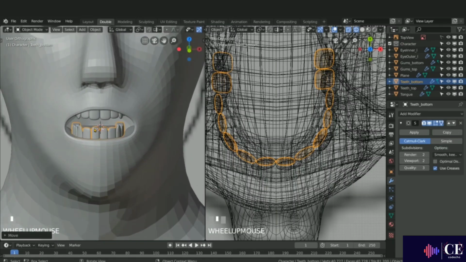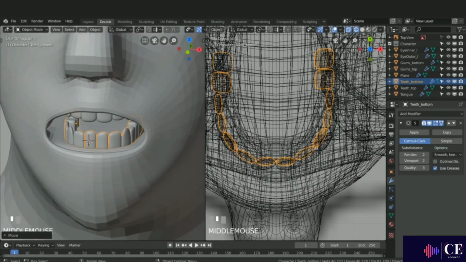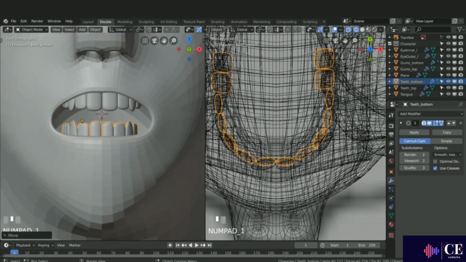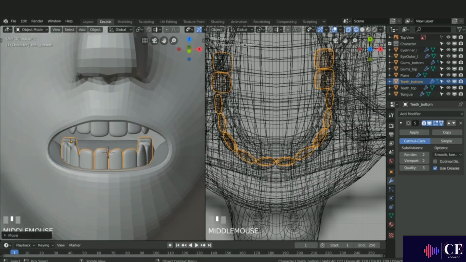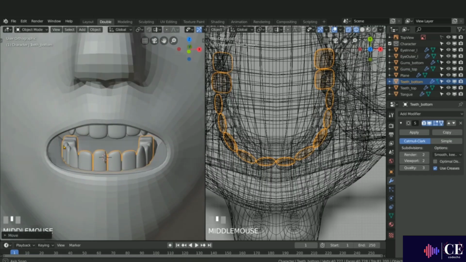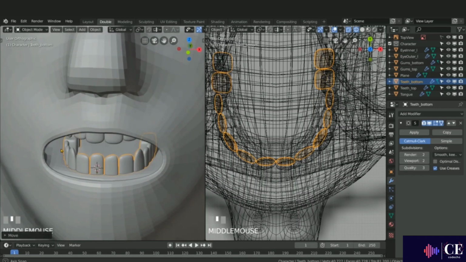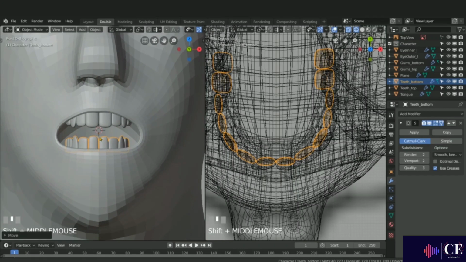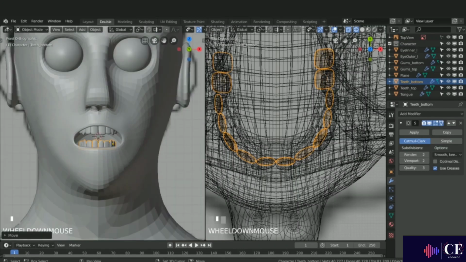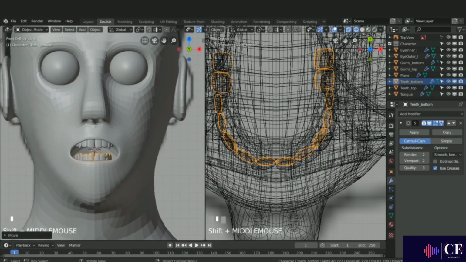I might actually increase the width of the teeth, so I'll go back in there. I press 1. Top ones look pretty good. I might widen them out a little bit each side, and these ones here I might just drag them out a little bit into the gums a little bit further because they're actually in the tongue at the moment. Okay, that's an easy fix. I'll do that between the next video. But size wise, I'd be pretty happy with how they're looking. I could change up the shape a little bit, but definitely widen them out on the x-axis there a little bit.